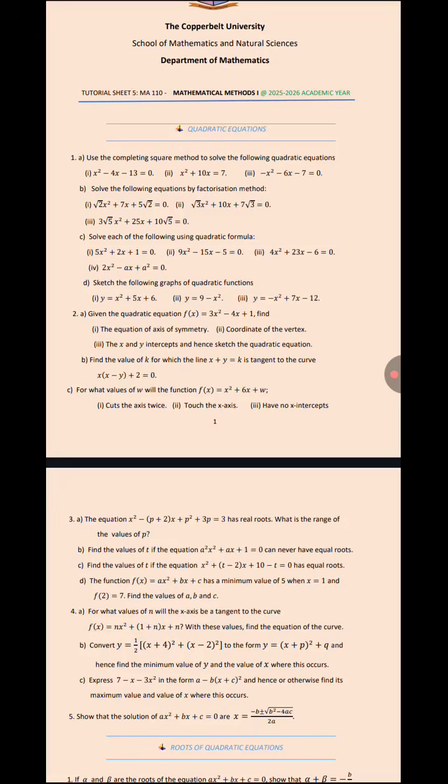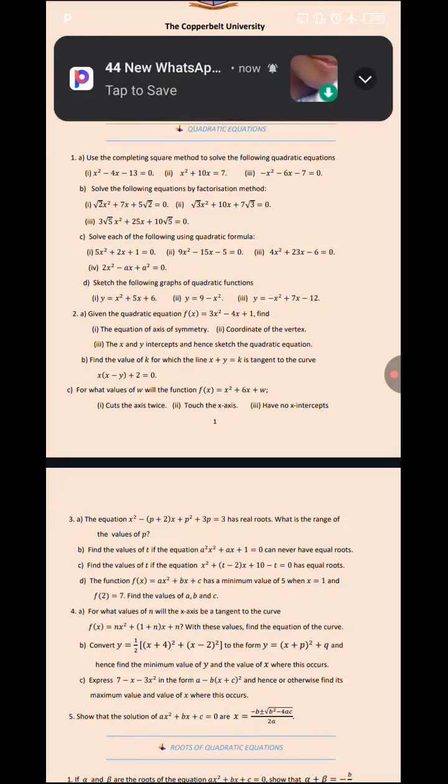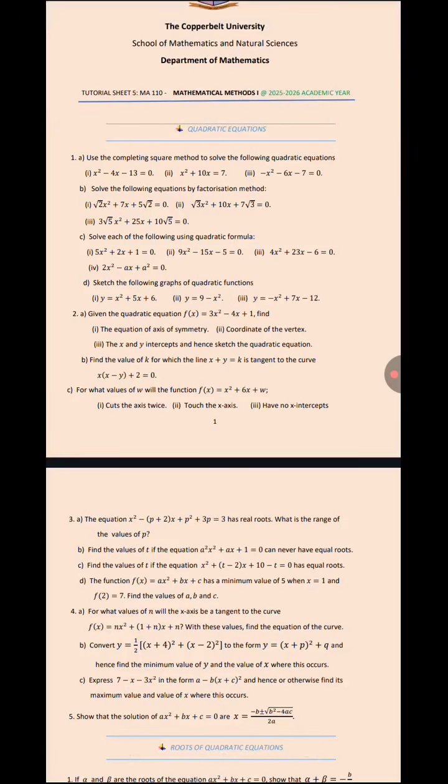And also we're going to look at how we can apply the concepts of discriminants of the roots in the questions that are in the tutorial sheet. So we're going to look to solve from question 1 to question 5.